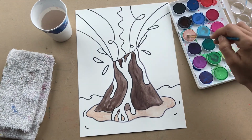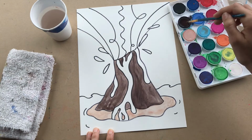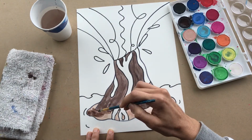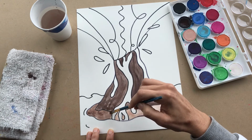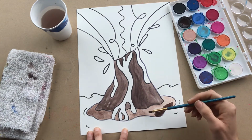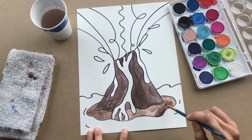Paint in the dark brown parts of your volcano. Don't paint the red lava parts just yet. Next, you can use a lighter brown to color in the sand on your island. I did light brown first, then went over the color with some dark brown to blend it in. This technique will work well with crayons too.